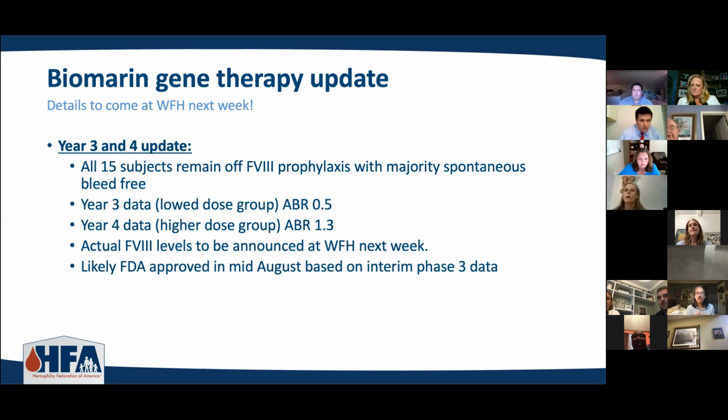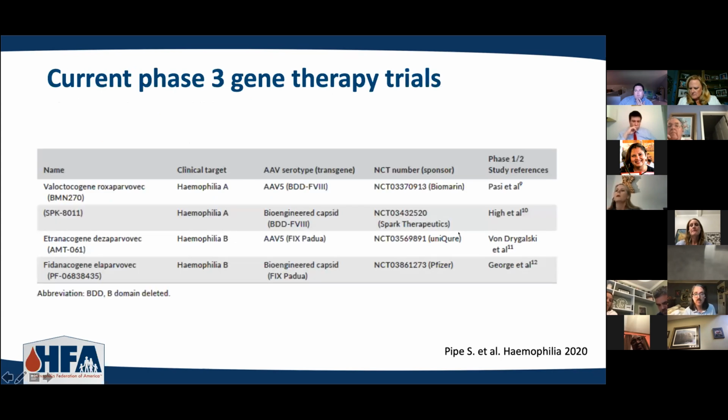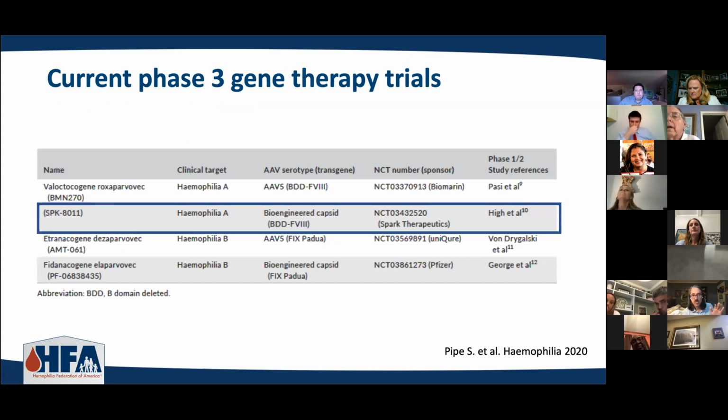They're not going to just approve products that are this expensive with a large upfront cost unless there's a significant change. But I can tell you for those that have received it for the retinal dystrophy and for the spinal muscular atrophy, the insurance companies have paid out for it immediately. And so we may be flailing our arms around, realizing that the companies are just going to pay for it and it's not going to be a big deal. So that's Biomarin. That has the most data because it's the closest one to there.